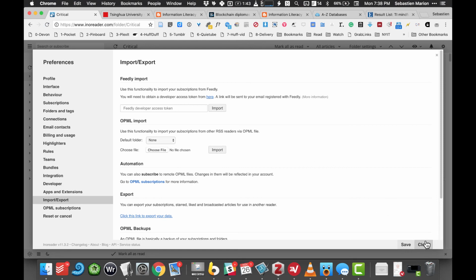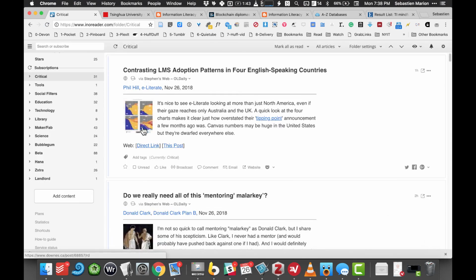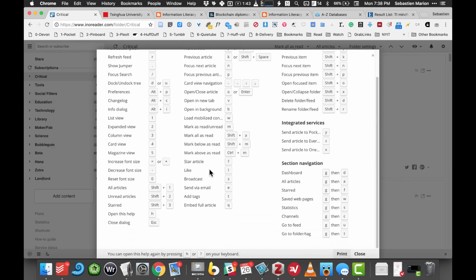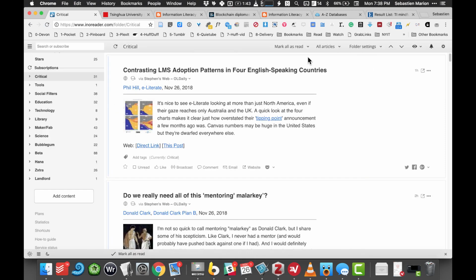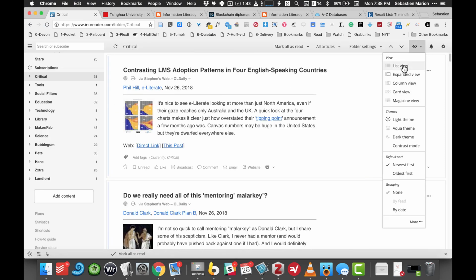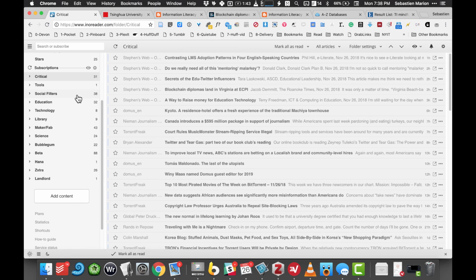Now, what I also recommend doing is monitoring this over the course of a number of days. So jump into a tool, or jump into a folder rather, and process those files. Hit B, putting them in the background. Hit Y if you integrated the Pocket Reader. If you look at this H, the keyboard shortcuts, there are a variety of things that you can do with this particular feed reader. But the most important of which is you're just processing content, right? You're processing a vast amount of content very quickly, right? It's all in reverse chronology, so you're getting information that's quite timely.